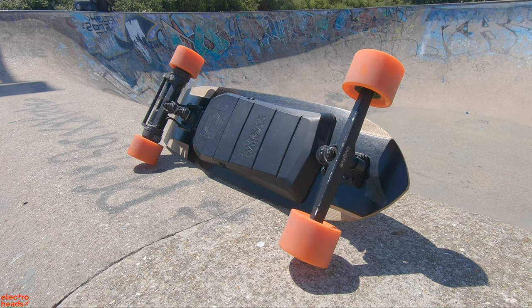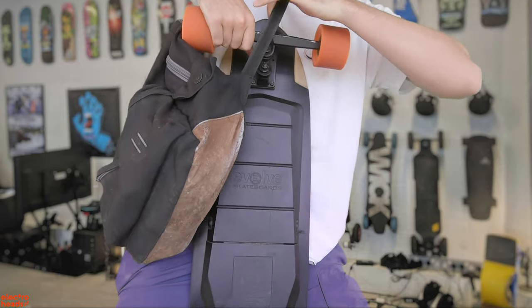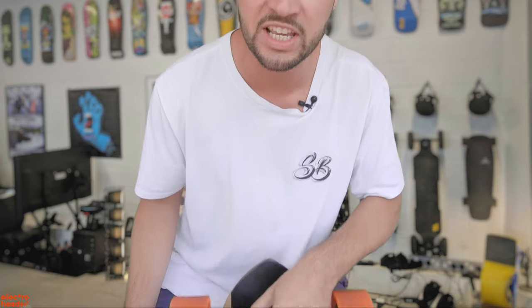That's the good stuff done. Let's talk about a few things I'm not such a fan of. For one, it's really not that portable. People have this idea that short boards are going to be way easier to carry around than a long board, and that's certainly true of non-electric boards. I used to walk around university with my little cruiser hanging from my backpack strap — no problem. But try doing that with an electric skateboard and you're either going to break your backpack or tear your shoulder off. All electric skateboards, short or long, are heavy because they've got batteries. It is true that with a shorter board like this you can walk around carrying it by the trucks without it scraping the ground. But is it way more portable than a long board? No. Regular skateboards don't weigh seven kilos, so this really isn't a criticism of the Stoke specifically, more just electric short boards — they're not really that much more portable.